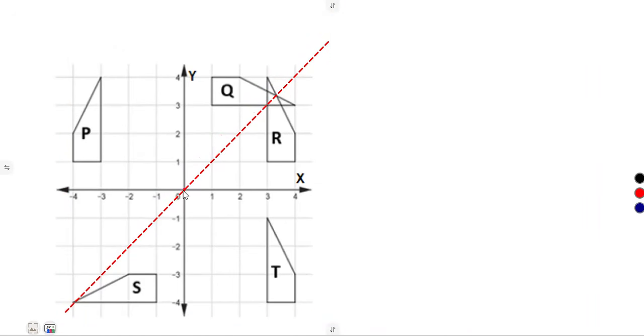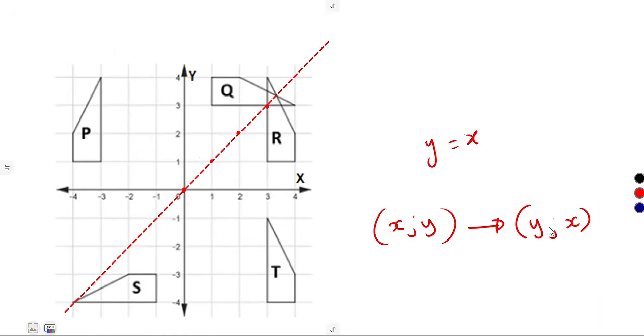So you see that at 0, 0, and when x is 1, y is 1, it will be exactly at the same point. Y is equal to x. They're the same: 2 versus 2, 3 versus 3. So a reflection in this line, guys, interchanges the points. In which manner? If I have a point xy, it will be transformed to yx.